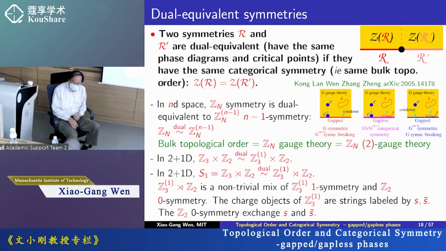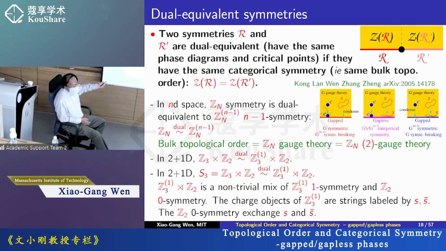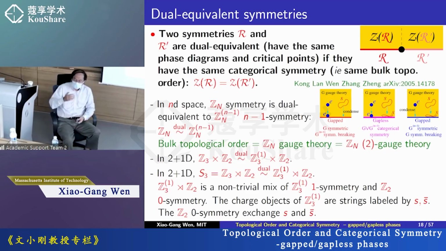So I have a few questions. First of all, when you say the SSB of categorical symmetry, you mean the condensation of anyons in the one higher dimensional theory. Is that right? Yeah, exactly. When I say condensation gives rise to all these phases, including gapless phases, what it really means is condensation to the boundary. So condensation of anyons in one higher dimension, but to the boundary. And so basically, the boundary is determined by the anyon condensation. The pattern of anyon condensation gives rise to different boundaries. I see.